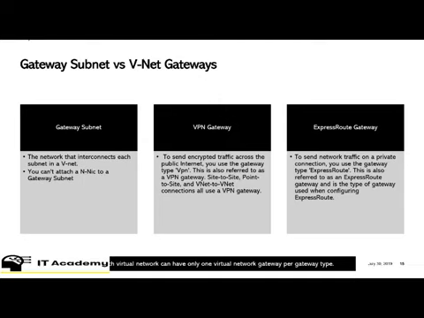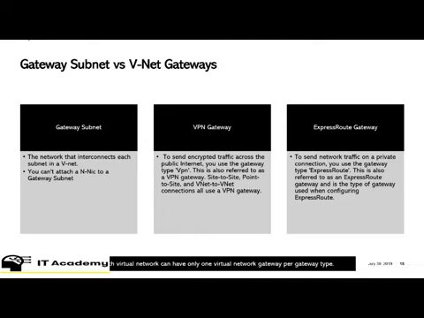Then we have the VPN gateway. Try and think of the VPN gateway as being like the virtual appliance that allows us to connect that virtual network to another network. It's a bit like saying, this is the router that we'll use to connect to the on-prem network or to the site-to-site network. Or it's the router that will connect to the VPN clients on the public internet. And finally, we have another type of gateway, which is the ExpressRoute gateway. That is specifically designed to terminate ExpressRoute circuits onto our Azure virtual network.